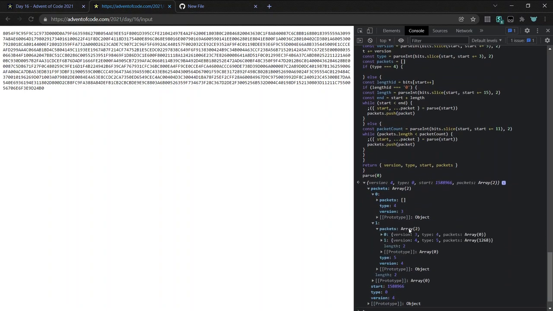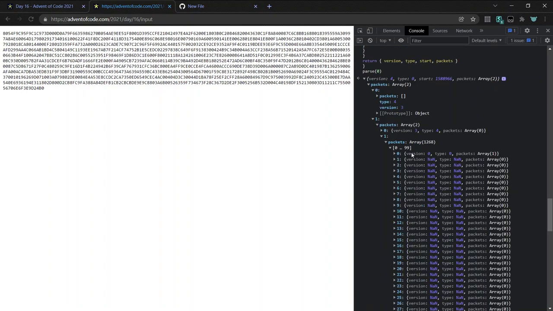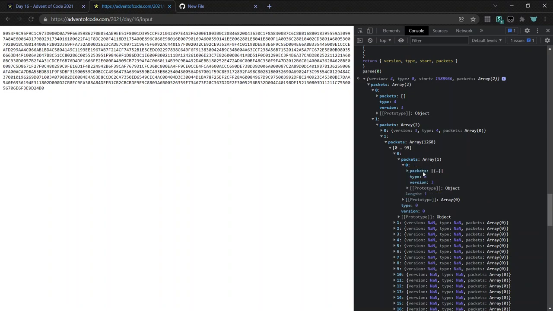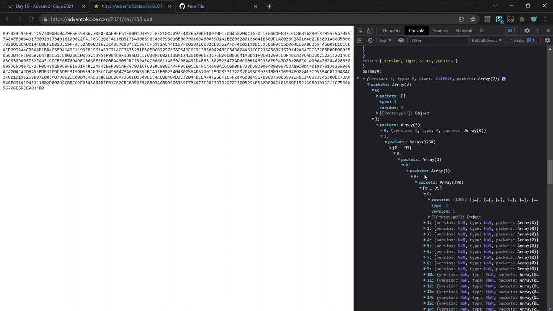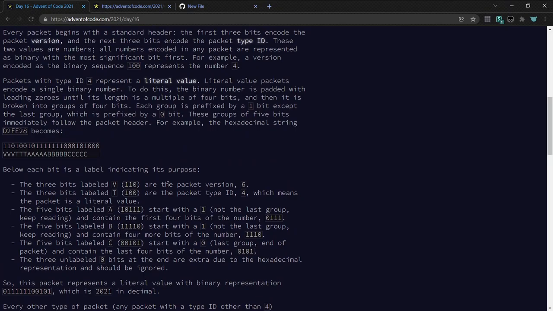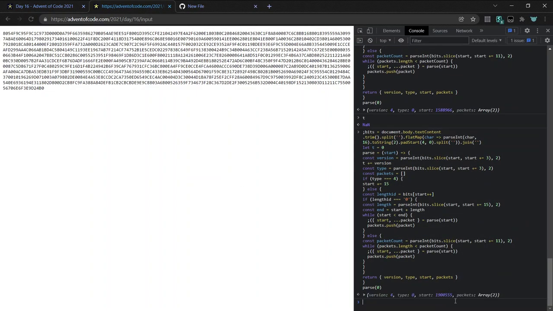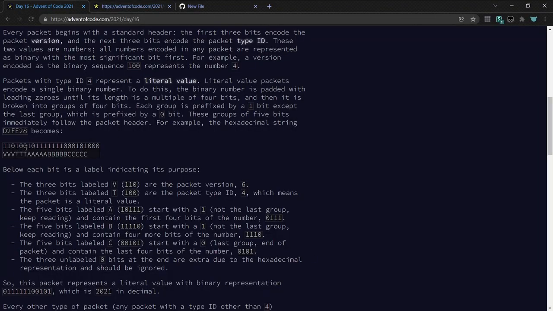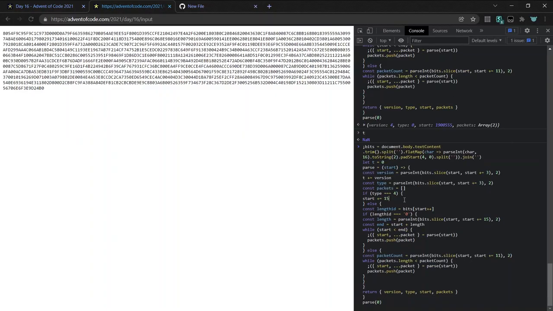This is parsing correctly. This is not parsing correctly. This is not parsing correctly either. I'm surprised that this isn't thrown in infinite loop, though. Oh, I need to like treat the literals. I need to like increment start. So the next 15 bits. Is T reasonable? No. Oh, okay. This actually requires some intelligence.